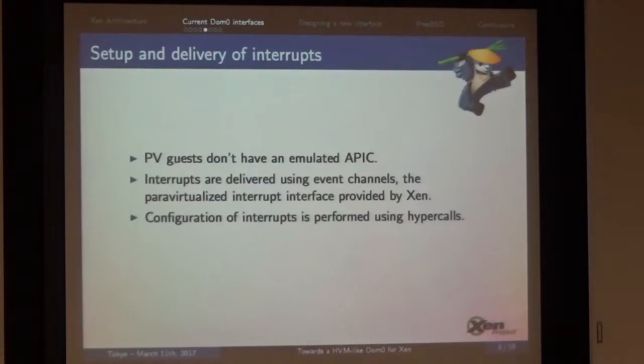This can be more or less hidden behind the generic interrupt code on FreeBSD. So you don't need to modify each device in order to use something different to set up interrupts, but again, it's something that's not very nice to have because it's the core part of the OS and we are actually modifying it.